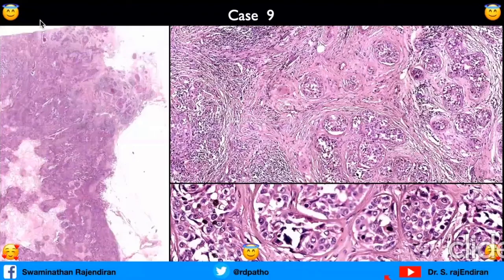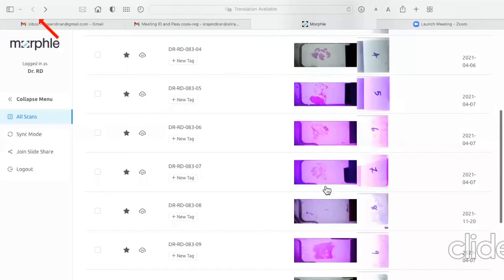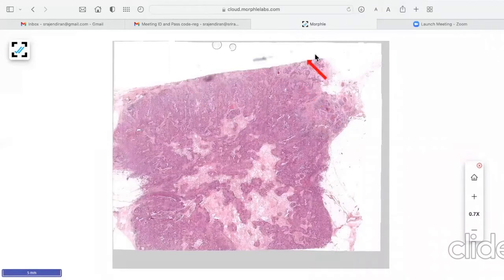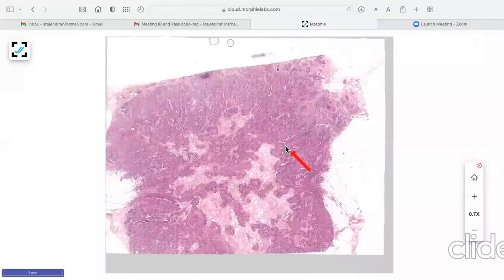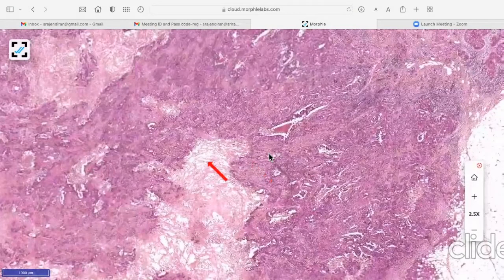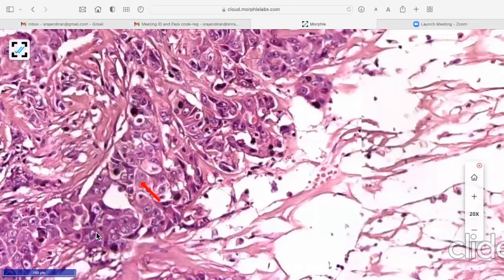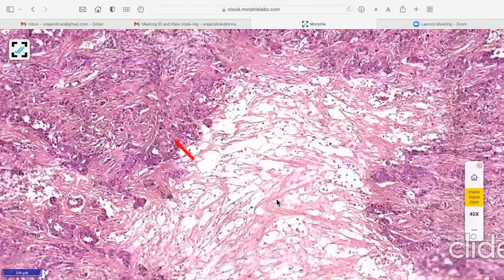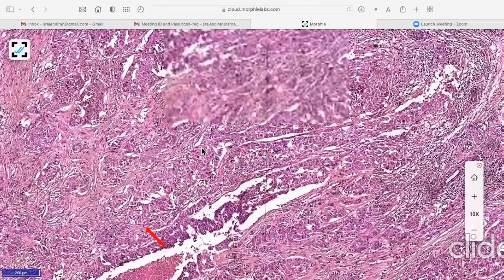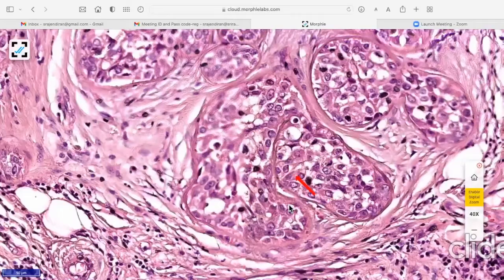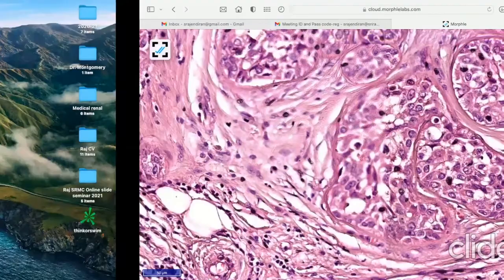Case number 9. The history is of breast lesions, nothing very specific. Hypercellular, infiltrative, some normal breast tissue is seen here. First we will see the cancer area in high power. You can see the highly malignant cells. Infiltrating breast carcinoma NST, this looks like ductal type. Then come to the periphery. I want to show you something. See these lobules, and you can see the cancer cells in the lobules. So this is infiltrating breast carcinoma NST with cancerization of the lobules. That's the diagnosis for that case.